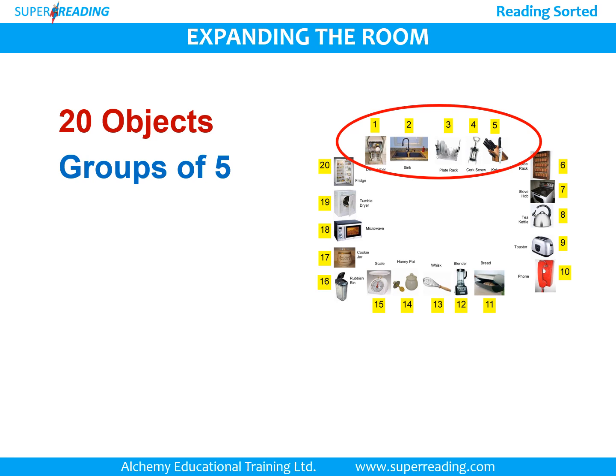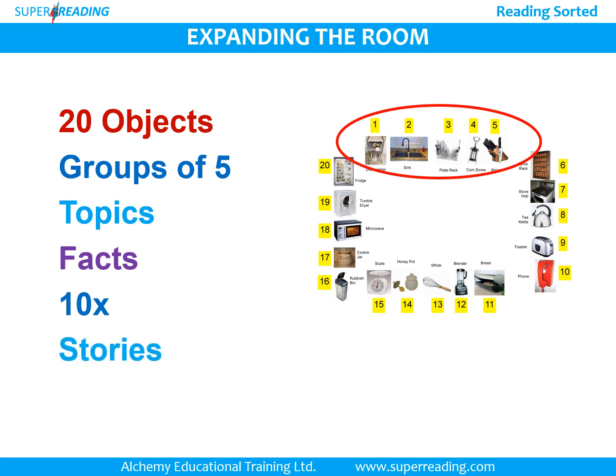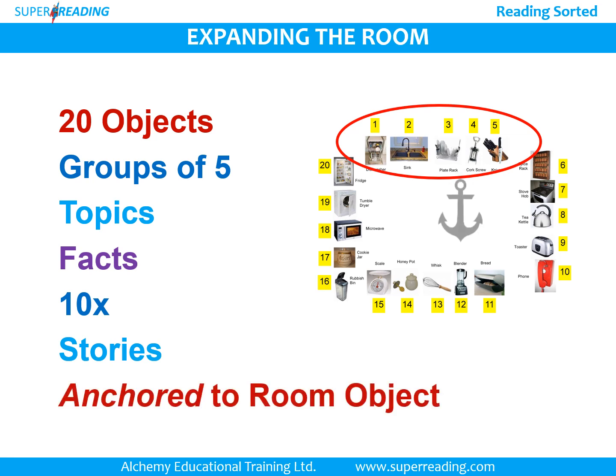If we think of those as representing topics instead of facts, then we can expand the number of individual facts at least tenfold. We do this through the use of stories. These stories combine all the facts or ideas we want to remember within a specific topic or subject. The story is anchored to the appropriate room object.